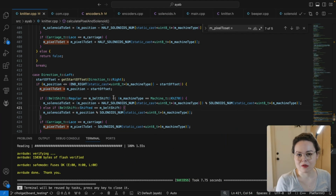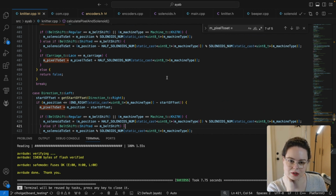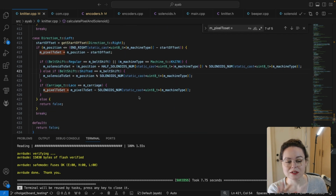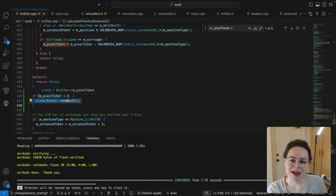So I'm trying to figure out what's going on with the lace carriage and why the first few needles are always getting selected. I'm looking through the code base, and it's hard to debug this because there's a lot of information going back and forth across the serial bus all the time, so it's hard to slip debugging messages into that. So I engage in what I like to call beeper debugging, where I set a condition and then have the beeper beep. And what is actually happening is M pixel to set never goes below 8.